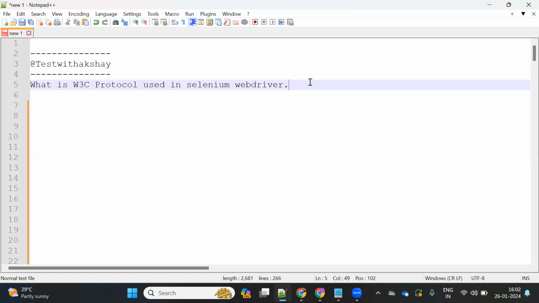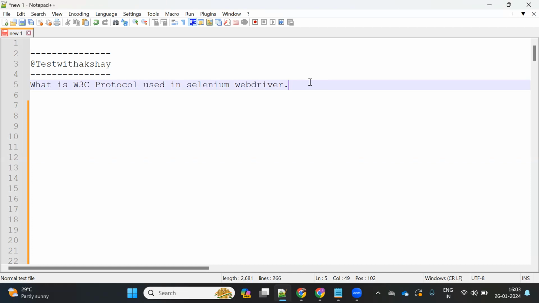These rules and regulations are associated with the data structures: what type of data they are passing or processing, what type of data they are interacting with. So these rules are related to the data structure, guys. This is the definition of protocol in terms of IT or networking. If two devices or two computers are in a network and interacting with each other, they have to follow certain rules and regulations, and these are associated with the data structures. Because if someone is sending a request, the other computer should understand that request, what type of data it is. That's why they set the rules and regulations regarding the data.